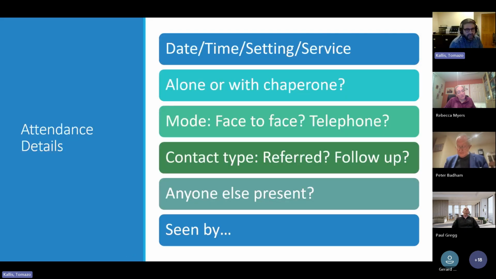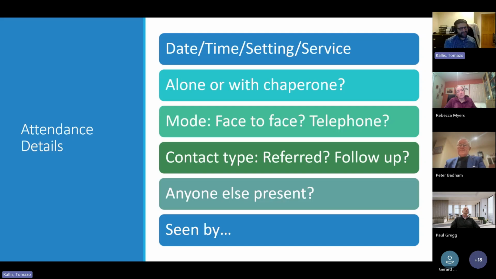So let's start with the patients walking through our door, or not even at that point yet. What are the details of the appointment that we have with the patient? If you're using Pharmacy Outcomes, or similar other IT providers that are available, but I'm going to frame this with Pharmacy Outcomes because it's the one that I'm most familiar with. If you're using Pharmacy Outcomes, a lot of this information might be captured automatically within the presets of your clinical recording form for Pharmacy First.